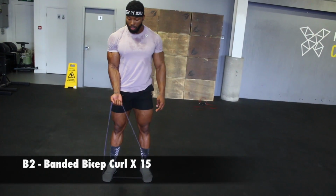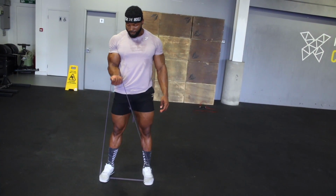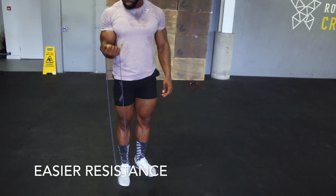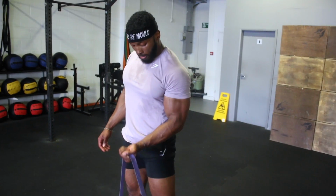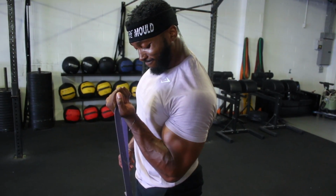The same applies to bicep curls. So the wider I place my feet on the band, the more the resistance, which of course will make it harder. Squeeze and hold for about a second or two at the top of the curl each rep. And in each set, the tempo will change.